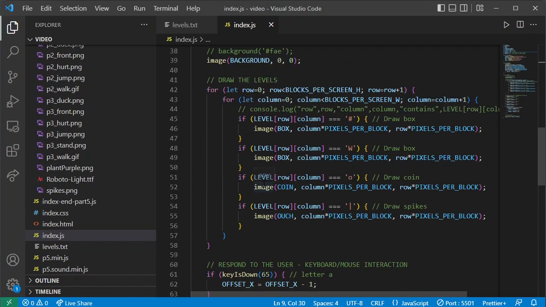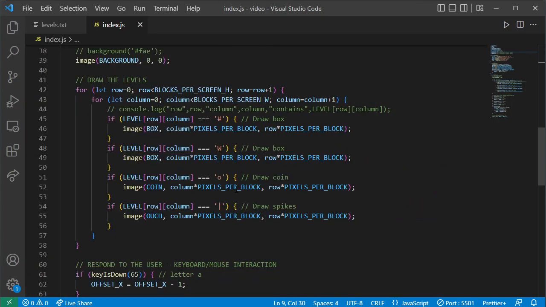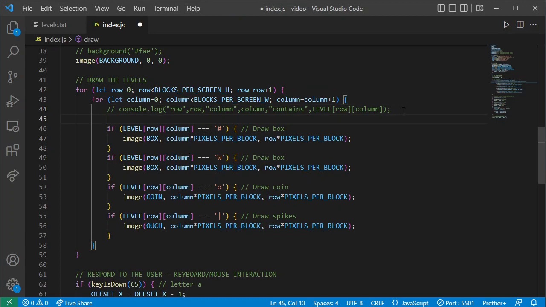Right. And so the way we're going to need to do this is we need to update, let's close this sidebar, we need to update this code here because this is determining what gets drawn at what location on the screen. And so we want to take those offset calculations into account. The first thing I might do is, because all these calculations are exactly the same, let's just put them into a couple of variables that we create here inside the loop, so that we only need to do these calculations once.